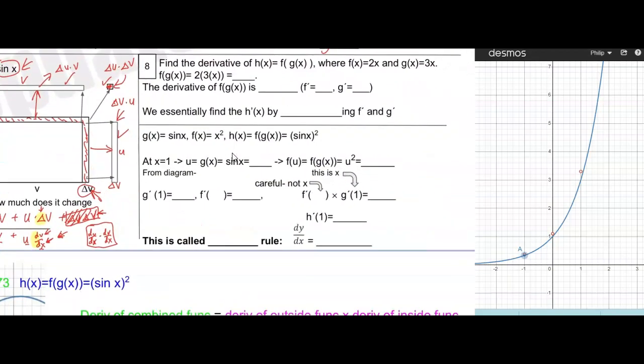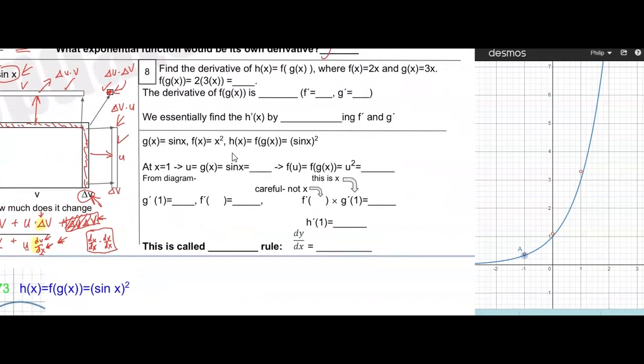Let's go to box 8. Box 8, we're going to find the derivative of a function inside of a function. Remember composite functions, functions inside of functions? So if we know how to take the derivative of two functions separately, if one of the functions is inside the other, we can also find the derivative of that. That's pretty powerful. We can also take the derivative of many more functions if we know that we can also take the derivative of functions inside functions.